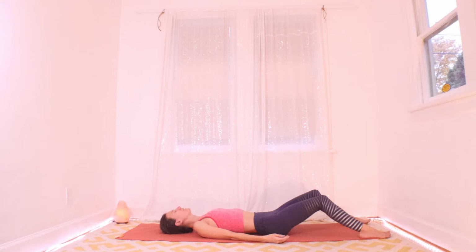And now that you've been breathing deeply for a few moments, notice how you feel. Notice your body and mind. What's going on in there?